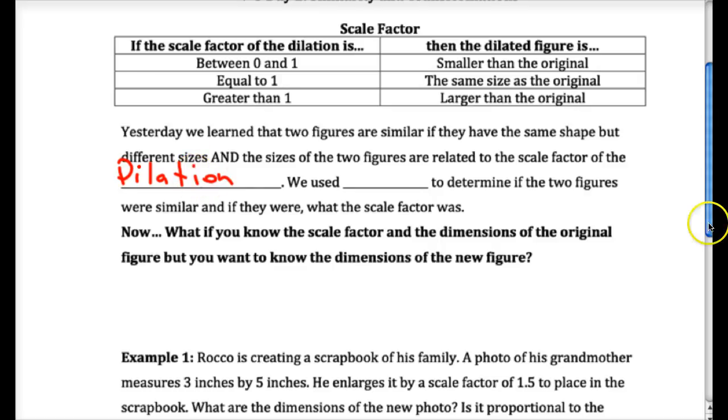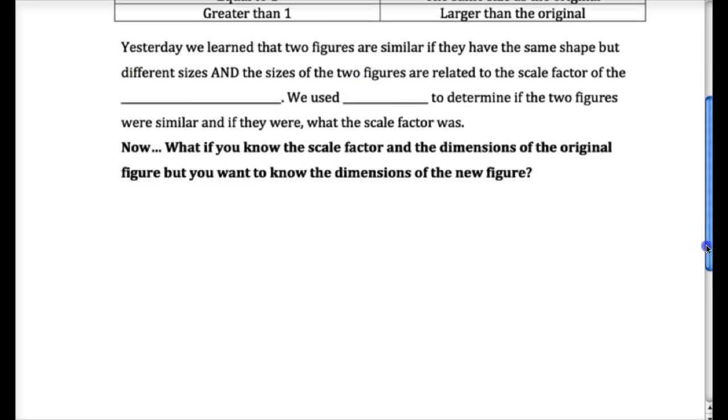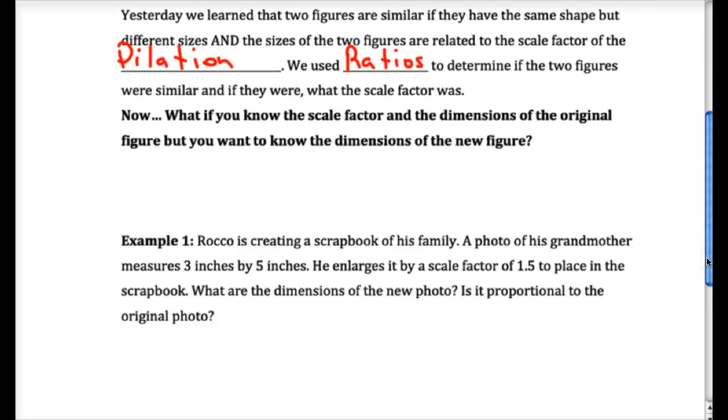And then, Harrison, what did we use yesterday to determine if they're ratios? Okay. Billy. Ratios are just a fancy word for fractions. So you're going to be setting up a lot of fractions today. And you're going to decide if things are similar or not. And then actually by setting up that ratio, you actually found the scale factor yesterday. I don't even know if you guys know that.